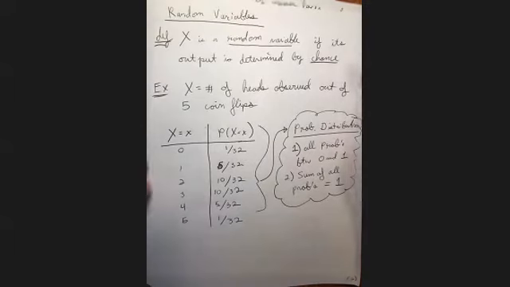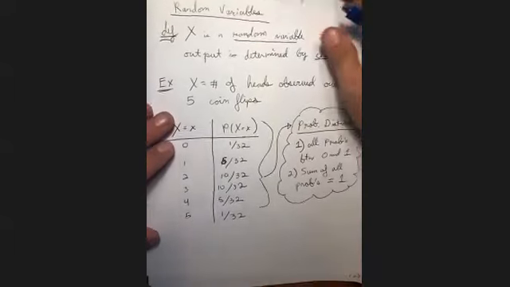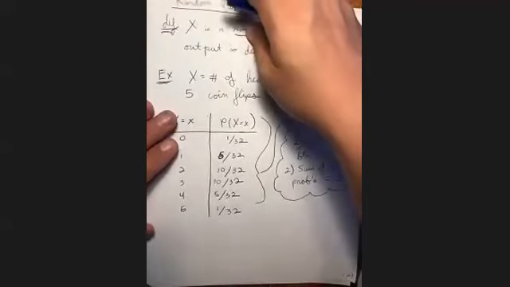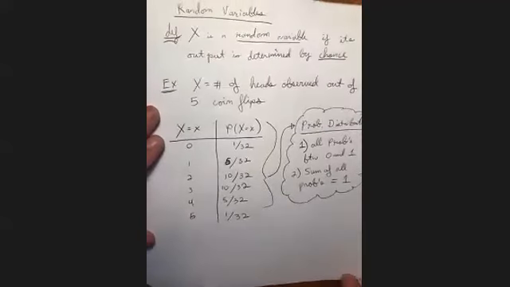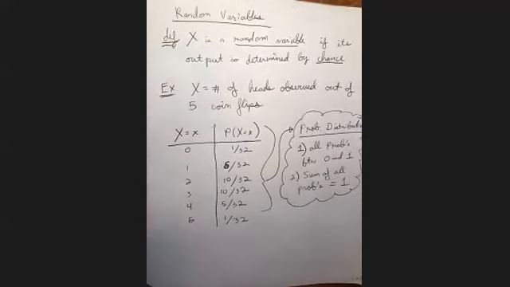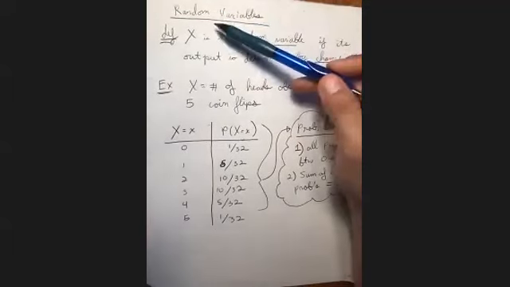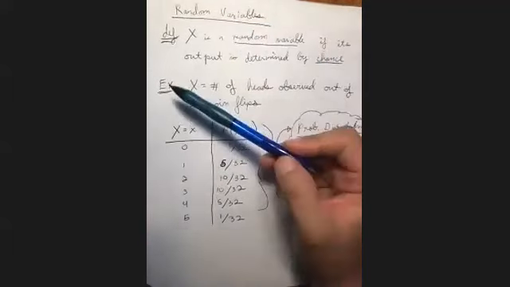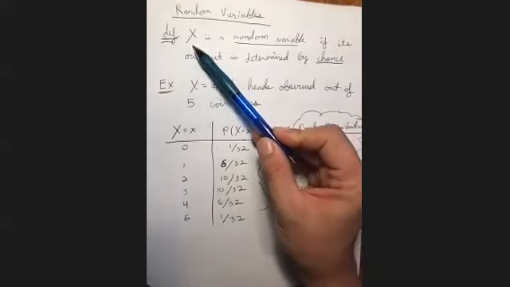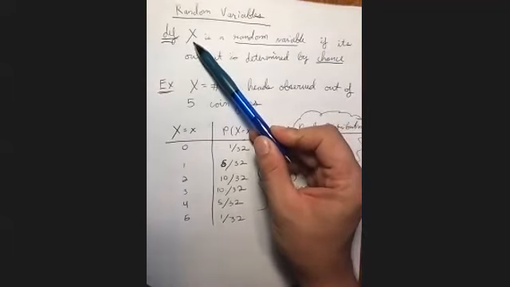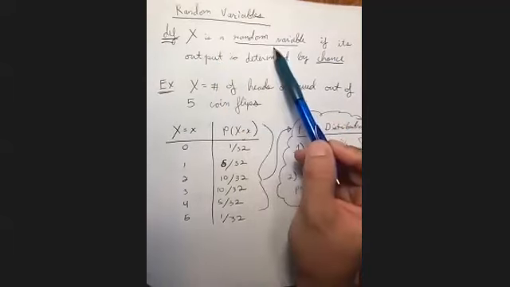So in this case, instead of dealing with data, we're going to first define what we call a random variable, and the random variable will generate the data. Okay, so what is a random variable? So we typically use a capital letter, in this case a capital X, to denote a random variable.